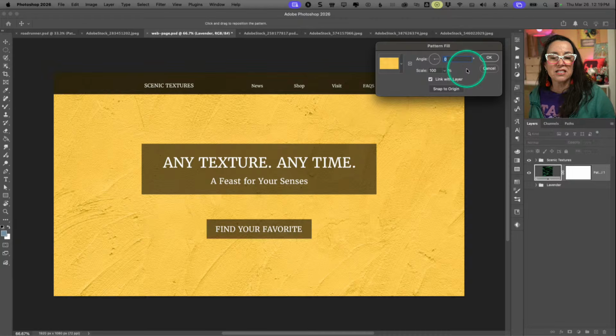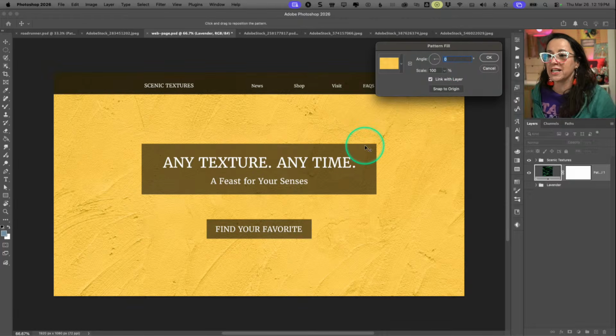And what's nice is no matter what device someone would be viewing this on, whether it's a phone or some giant screen, the pattern's just going to keep repeating. So as the interface scales, you don't have to worry about part of that background image being cut off or repeating weirdly and having a seam anywhere.